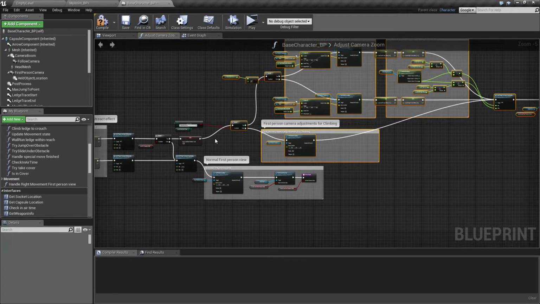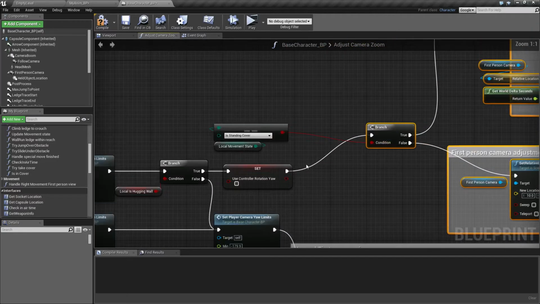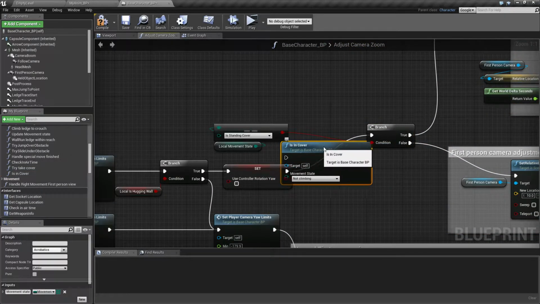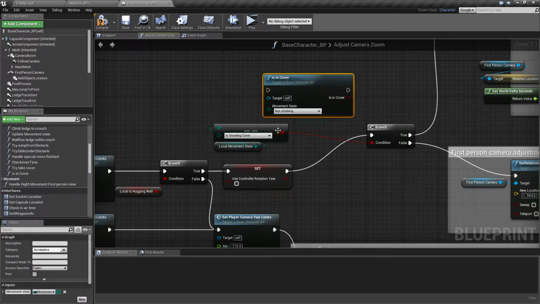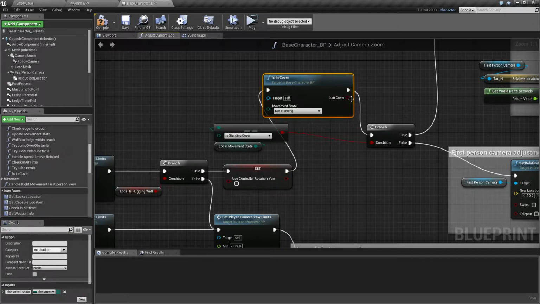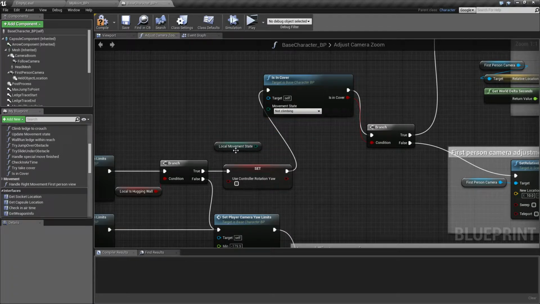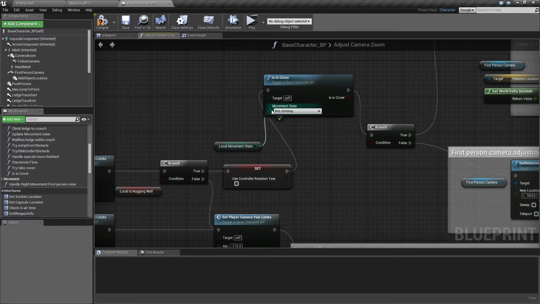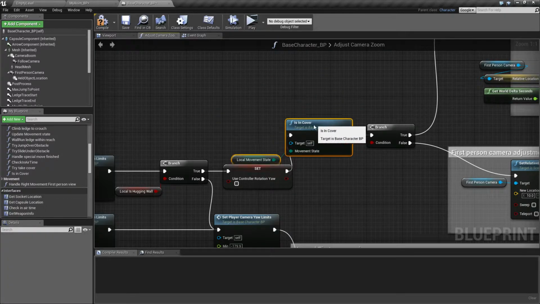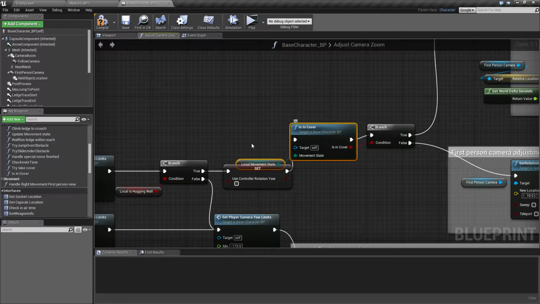Move it over a little bit so we have space enough to plug in the function again. And there wasn't enough space, damn it. Okay, anyway, this one needs to go here, this one needs to go here, and is in cover needs to go here. And our local state goes out, replaces this one. Maybe we have space now. No, not really.